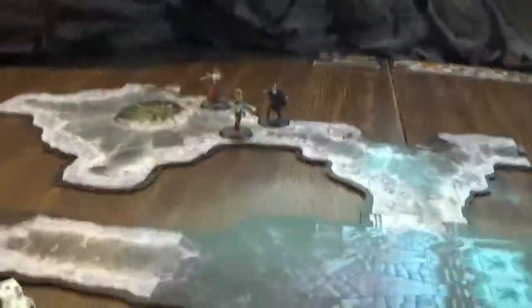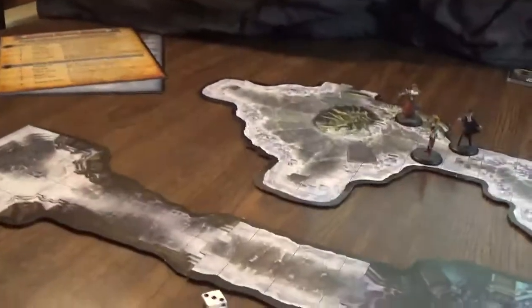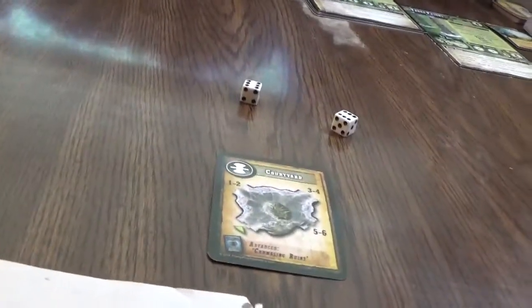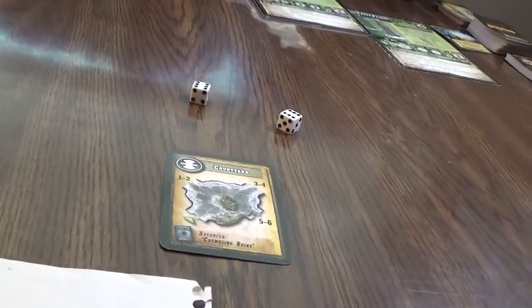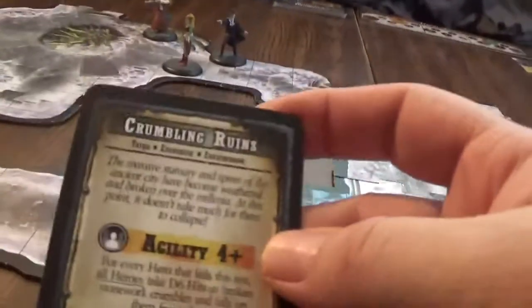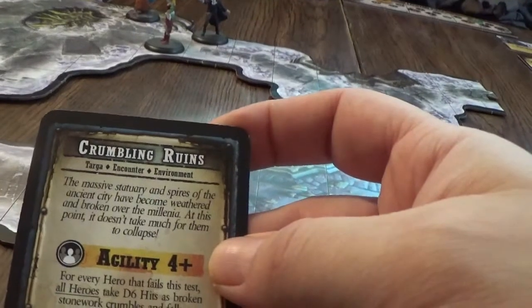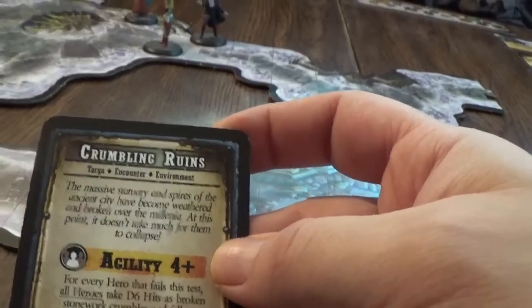Okay, and we're going to get 2 encounters. One is going to be a special encounter. It's going to be Crumbling Ruin. So let's do this one. Alright, the massive statuary and spires of the ancient city have become weathered and broken over the millennium. At this point, it doesn't take much for them to collapse. Alright, everybody's going to do an agility test.